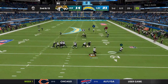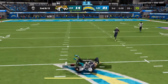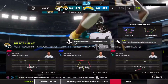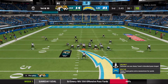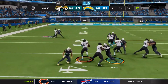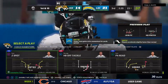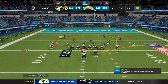Here's Lawrence. Escaping the pressure right. Now on the run. He'll throw it back deep over the middle. Oh, this is taken in. It's complete. A very nice pickup of 33 yards. So how about that for a chain mover? They're all the way down inside the 40 now for 1st and 10. And now here's a carry heading left. And brought down, but not before they're inside the 25. 15 more there, and they're on a roll. It's another 1st down.